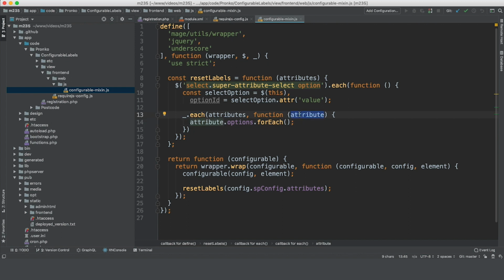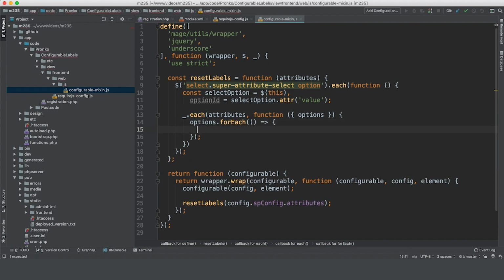However, we can destructure our argument and write options in curly brackets, so we can get access immediately without using this additional extra attribute name. So options.forEach, and here we will use an arrow function. It's just an example, we can use just a function.